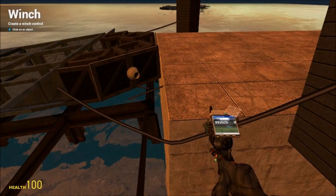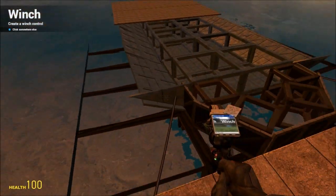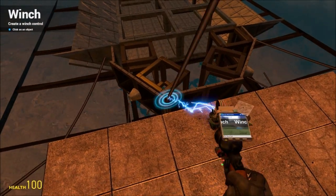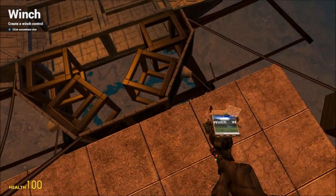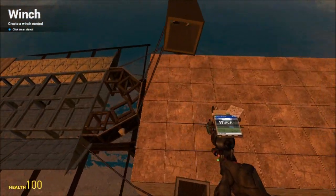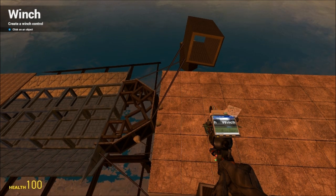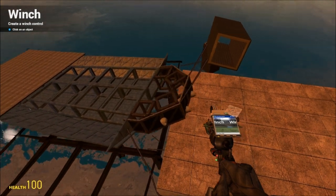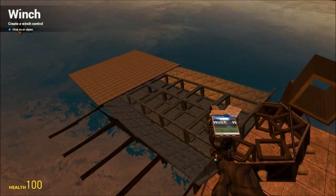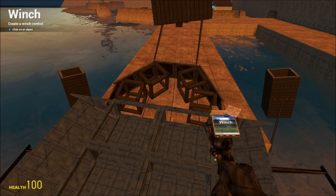Attach it. Next time I have to lift the ramp up. Alright, hold on. Attach it to this. Ready? Come on. There we go. Alright, stand by. Now the next one. I got this.